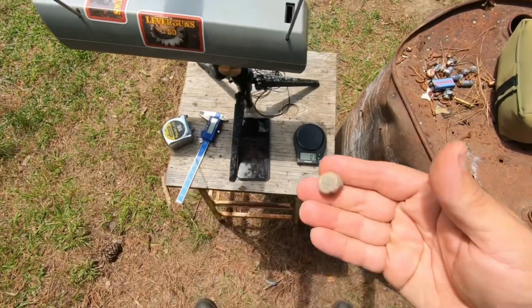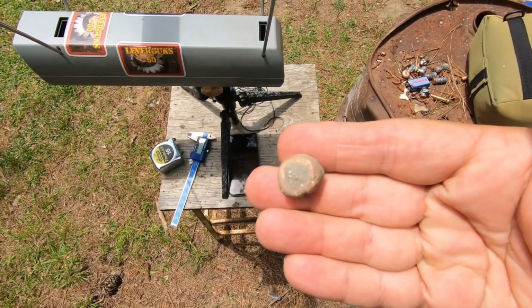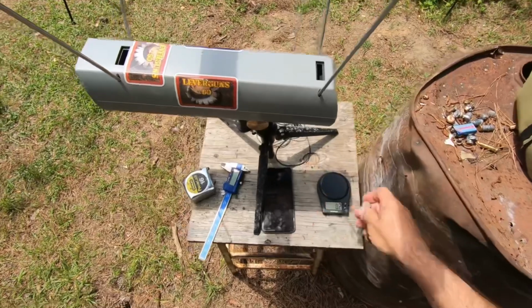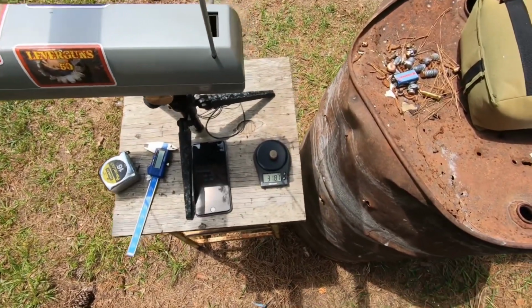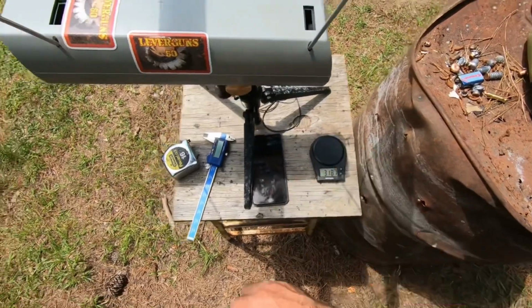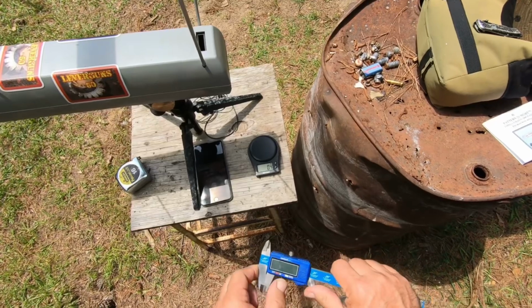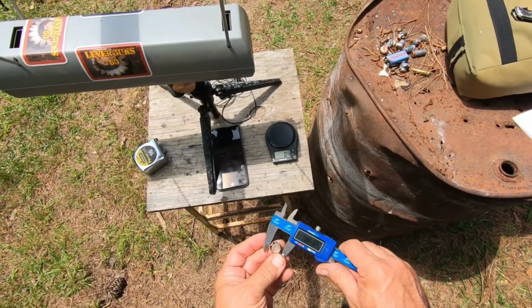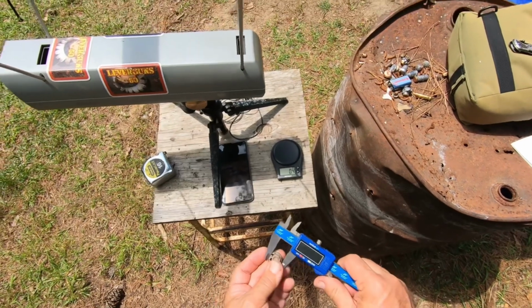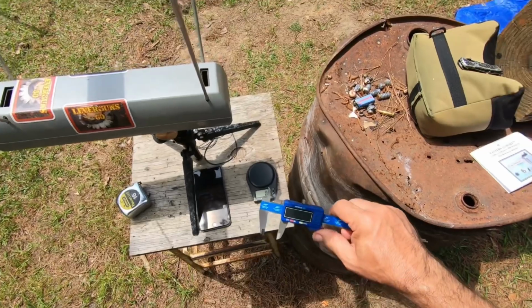Here's that bullet that penetrated 16 inches of hard-packed dirt. Let's see how much it weighs, 318 grains. That's pretty good for going through all that dirt. It also expanded out to 79 caliber. Yep, 79 caliber.